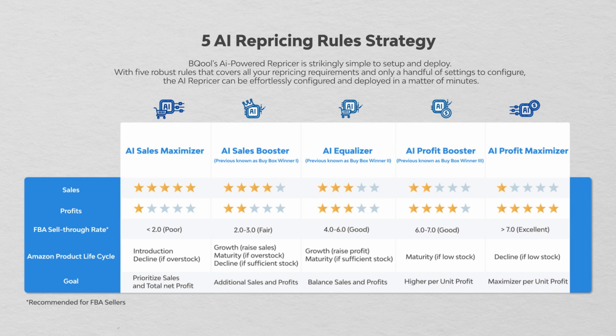Also, you need to decide how long you want to hold a good for. Maybe you have a business operation model. Maybe you hold it for 6 months, and then the long-term storage fees are going to kick in, and it's going to become less profitable for you to sell. So as it reaches that point, you might move it to the AI sales booster or the AI sales maximizer to get rid of that stock. This is how you can pick which AI rule to use.